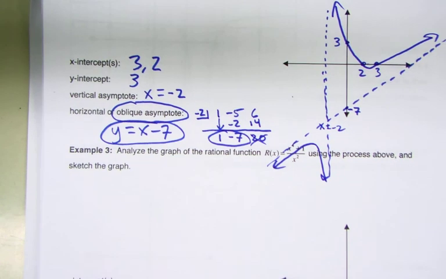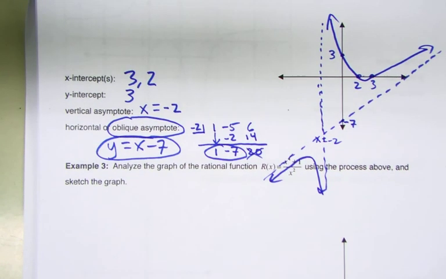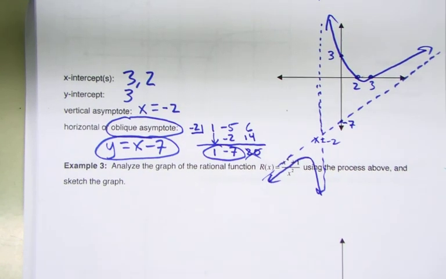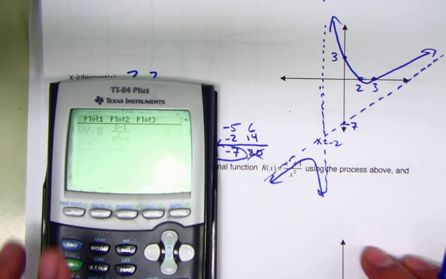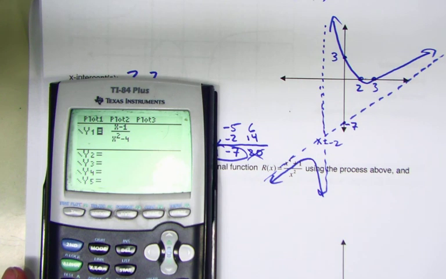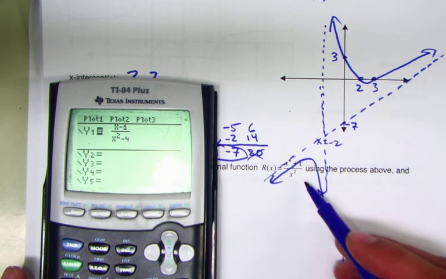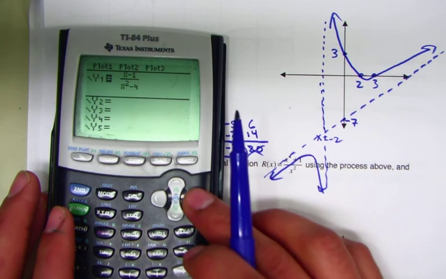Just based off of the information I found, that's what it has to look like, just by eliminating the obvious. And if you're not 100% sure, you'll have your calculator available. I don't know if anyone's already typed it in, but it does look like this, right? It doesn't have the bottom one? Well, let's see what's going on there.